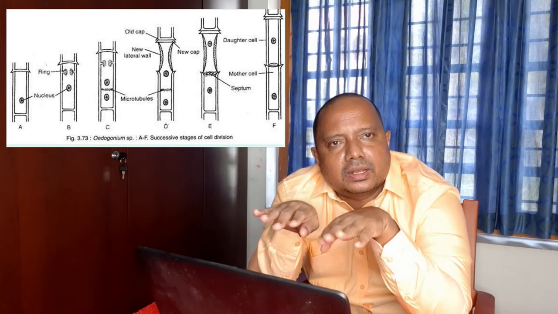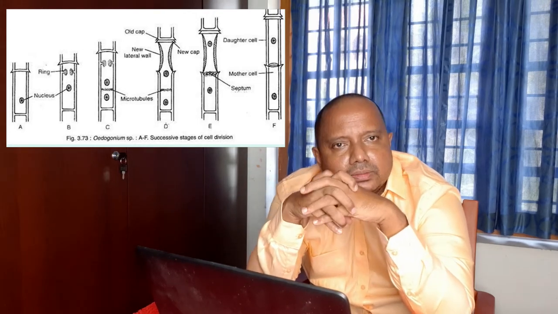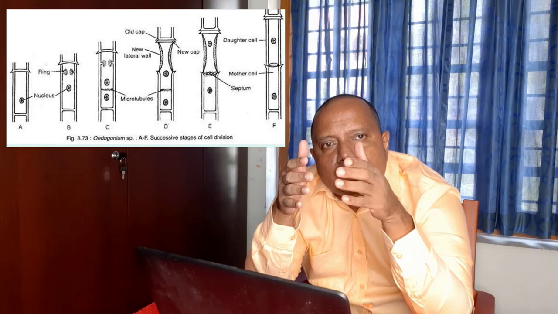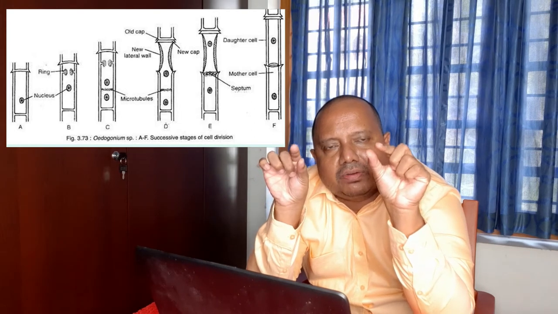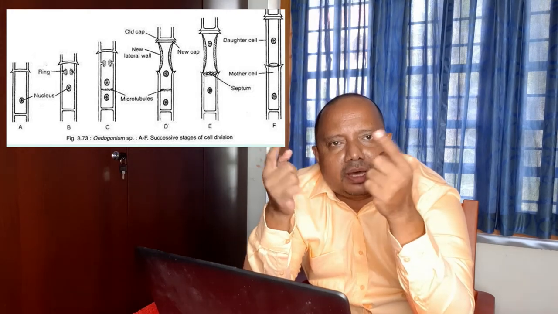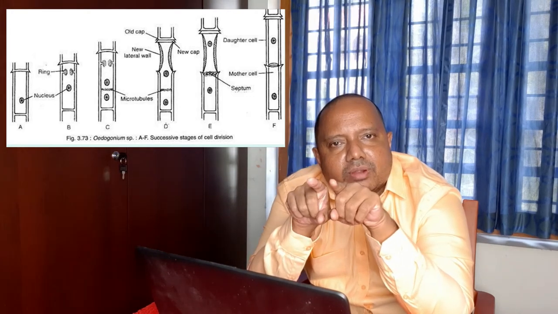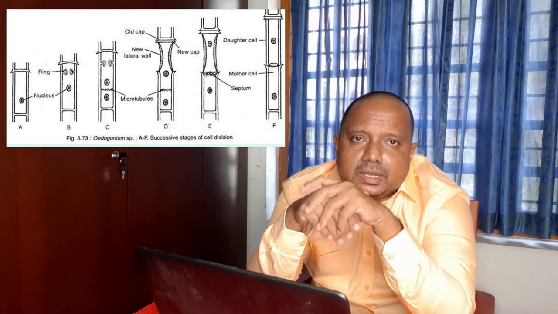The older cell with its nucleus will be on the lower side of the newly formed cell. So the newly formed cell has a new cell wall, and the remains of the ruptured older cell wall appear as a ring at the uppermost part. This is the cap. This newly formed cell can be called a cap cell. Now, the subsequent divisions take place in the newly formed cells. Although the intercalary cells can undergo division, usually the division is restricted to the new cells. So the next division will take place in the newly formed cell.